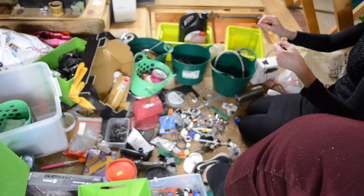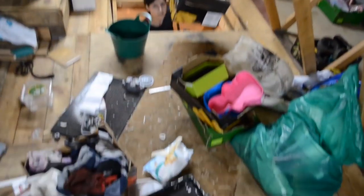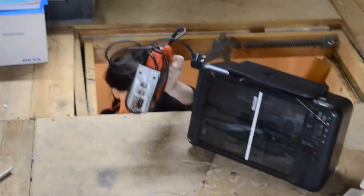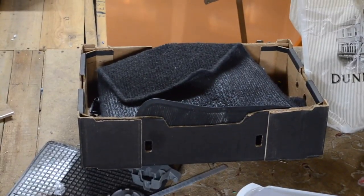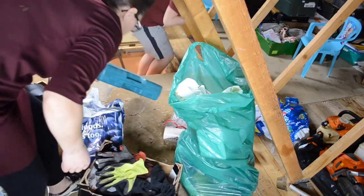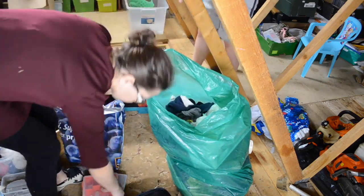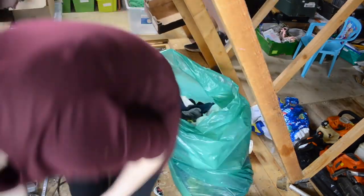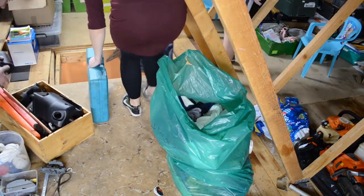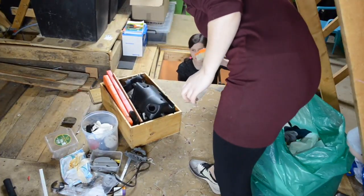I'm keeping all the tapes and stuff in this little green basket. My sister is trying to see what else needs sorting. We fast-forwarded that part so everything's sorted. This is more stuff we got rid of because her husband turned up and was able to get rid of all of these things that we didn't know what to do with. We got rid of tons — a lot more than we ever expected.